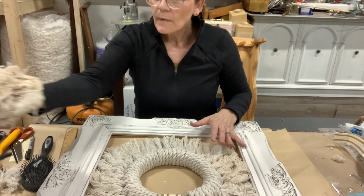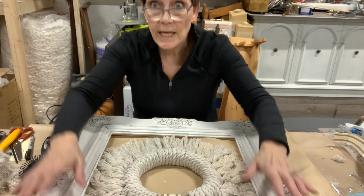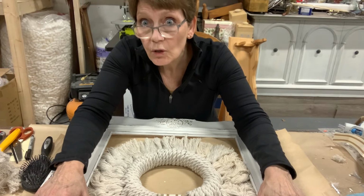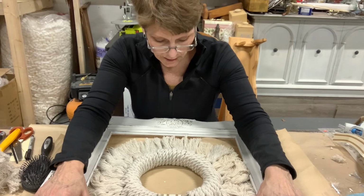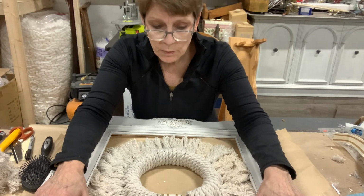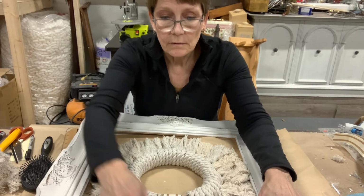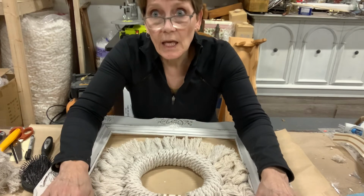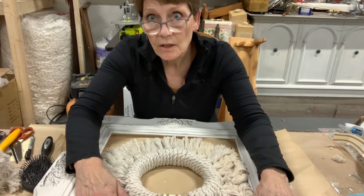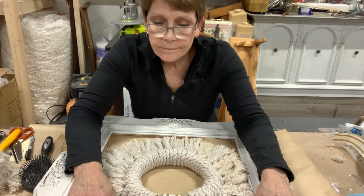I have lots of the fiber left, which I will put into a bag and save for another project, possibly as a stuffing, who knows. But I like how this turned out. This is pretty cool. I like this as kind of a decor item. But what I didn't like as much was the teasing all this apart. It was easy, but it was time consuming.